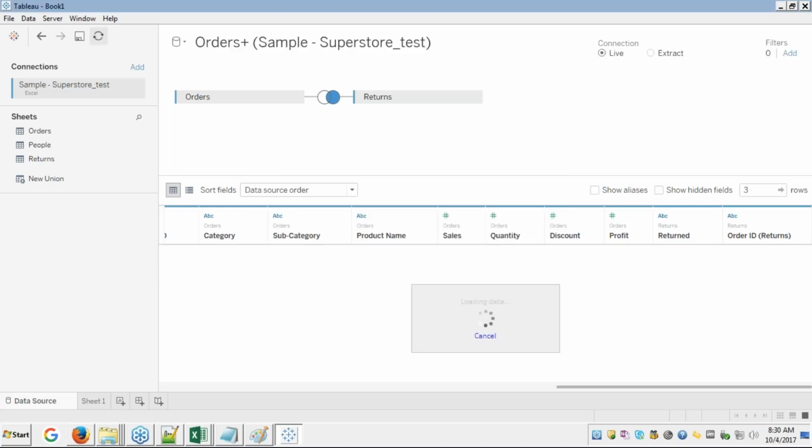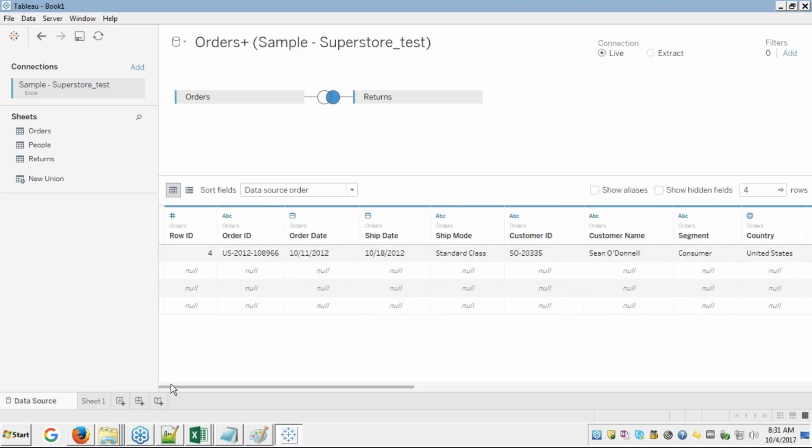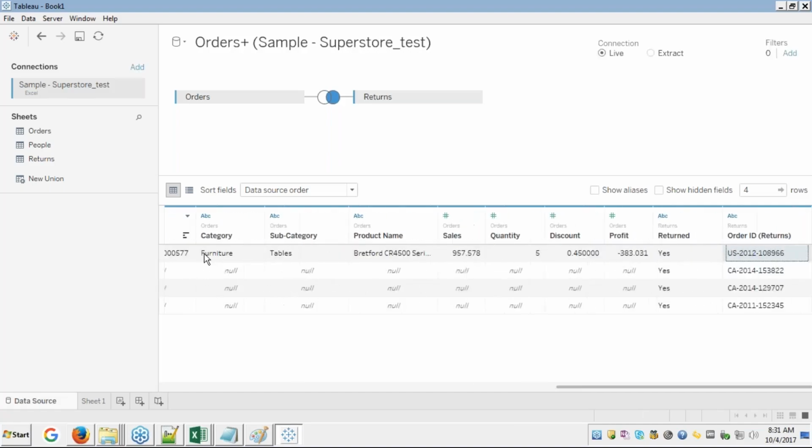Now we'll see the result for a right join, friends. We have one common record now. Can you see what has happened? For the common record, this is row ID 4, this is the order ID, and this is the data we are getting, and this has been returned. Lopita, does this answer your question?